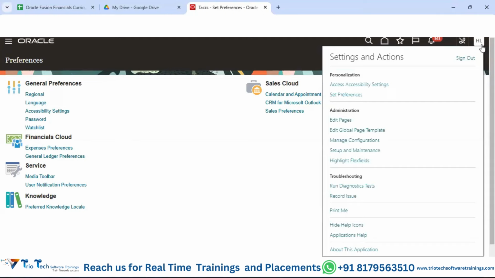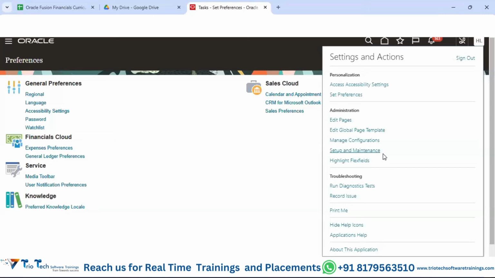Coming back to the settings and actions icon, the next thing that you need to be aware of, at least at this primary level, is the setup and maintenance. This is the task which quite often we will be accessing to do the configurations related to the applications, the general ledger application, accounts payable application, or receivable, whatever setups are there. If you want to access those setup pages, this is from where you will go.